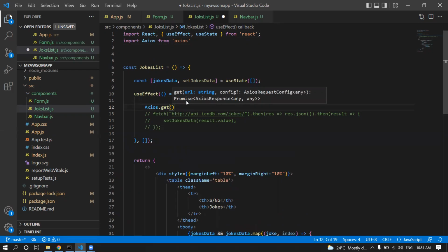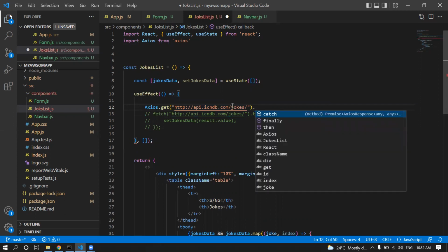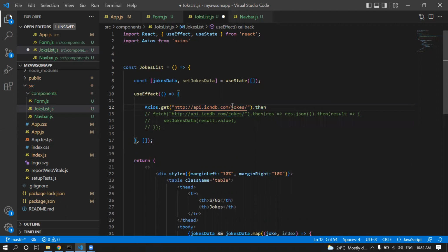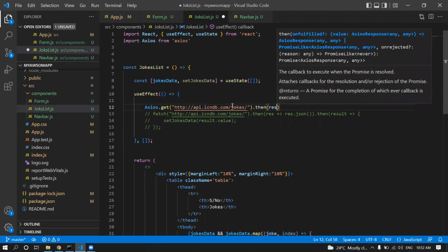So we will use axios.get, and what is the URL? This one. We will copy and paste it here. And after that, .then, we will get the result.